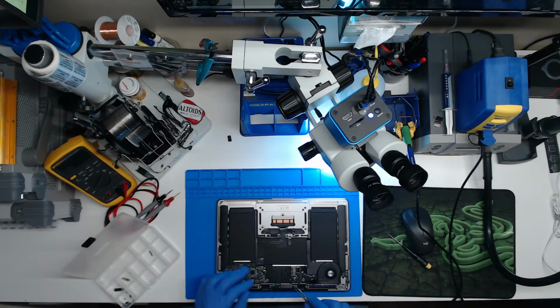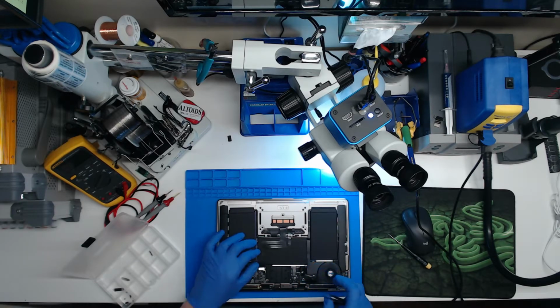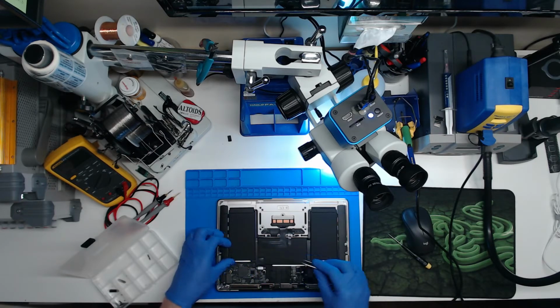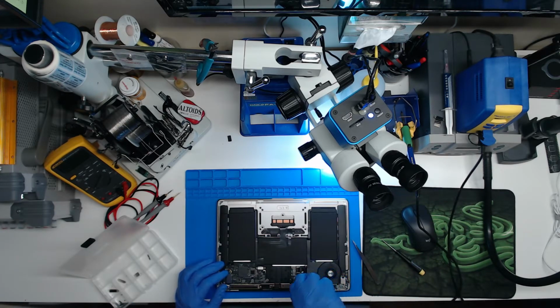Gently pull these cables out here, and that's our fan. Speaker. Could be just a case of no audio after liquid damage. Fortunately, my customer hasn't updated me with the issues. They just said it was liquid damaged. We'll just take a look real quick, take the board out and have a look around.